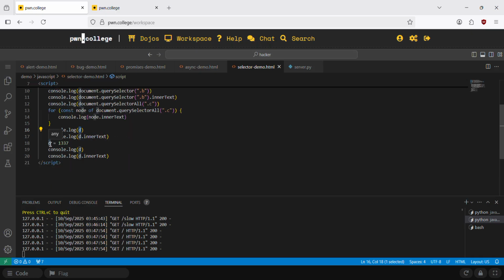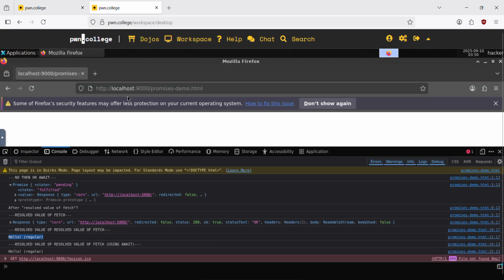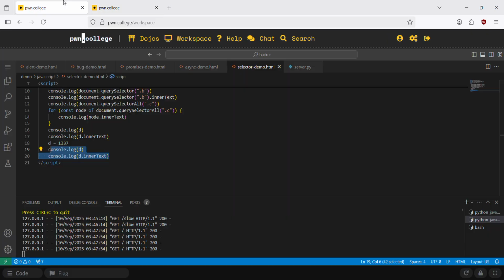But here I actually set the value of this other D, and it breaks both of our functions. So let's show that.